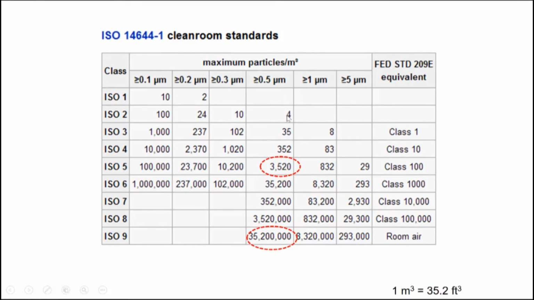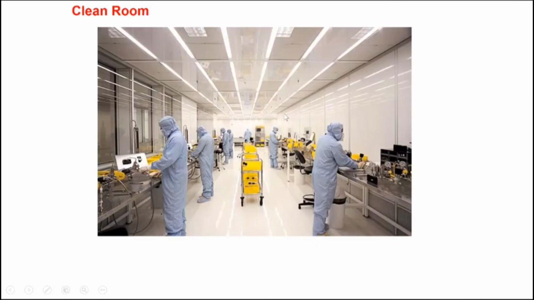Now you can imagine 4 particles versus 35 million particles here. So when we call it a clean room, you can compare the cleanliness in terms of the particle sizes here. 4 particles per meter cube versus 35 million particles per meter cube. Okay. All right, so that's the kind of cleanliness, either class 100 or class 1000. All silicon processing is done in class 100 or class 1000, mostly in class 100 or even better. And that's why the processing is done in an environment like this here. Okay.